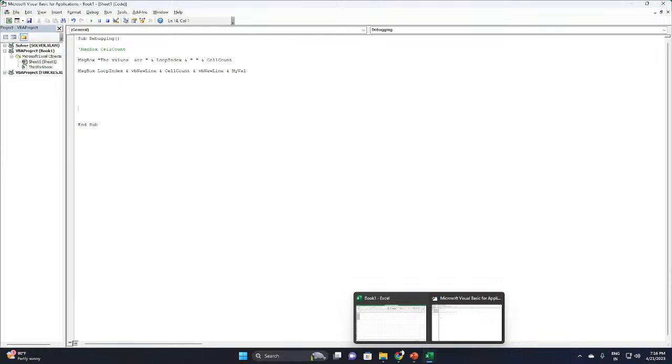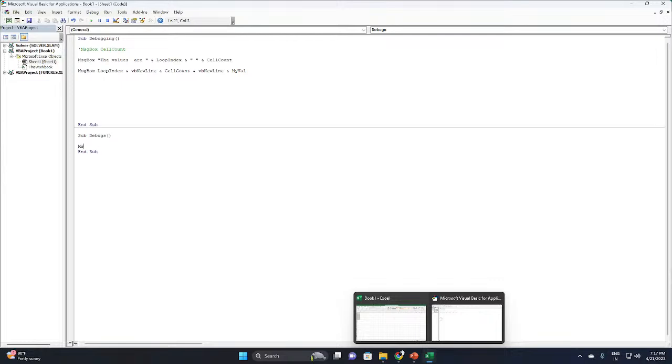But suppose let's create a sub debug, and inside this debug, I can write a debug here, sub debugs. Okay, we can't use the procedure name as an identifier.